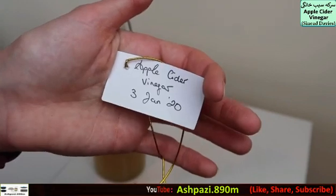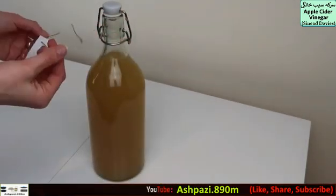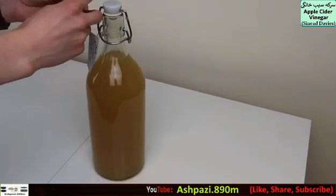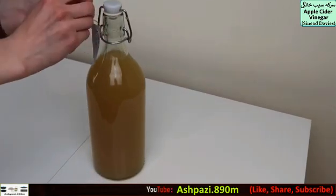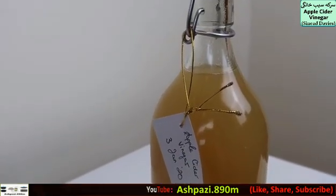Apple cider vinegar will keep for an incredibly long time, as I mentioned, because of that acidic pH. But I would aim to use it up within the first 3 months if you possibly could. Typically it doesn't last very long in my house because I do really love to add it to salads.